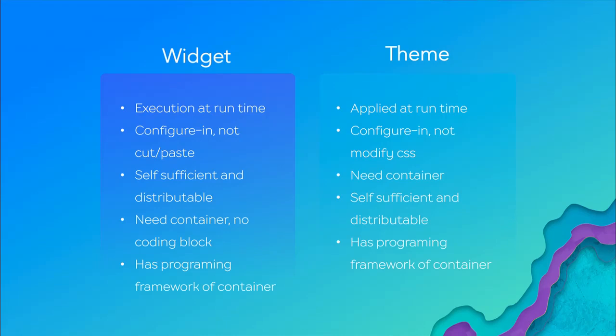Now, I mentioned earlier, there are really two aspects of development. You're not going to develop the whole application from scratch. You focus on two kinds of development. One is widgets. A widget is a self-contained piece of code that you can deploy to Web AppBuilder and later use as a component to build an application. Then there are the themes.